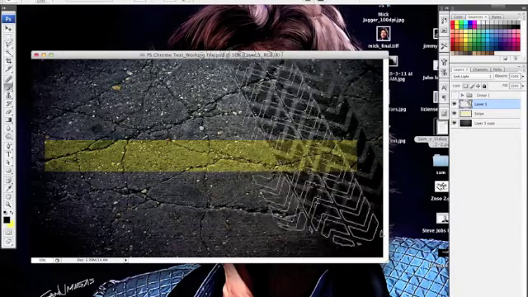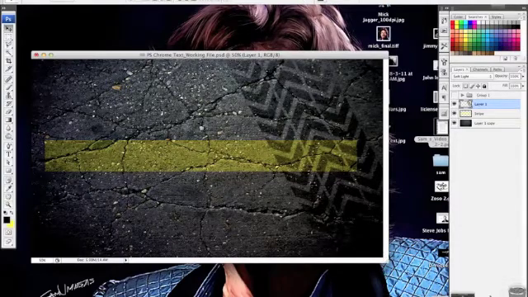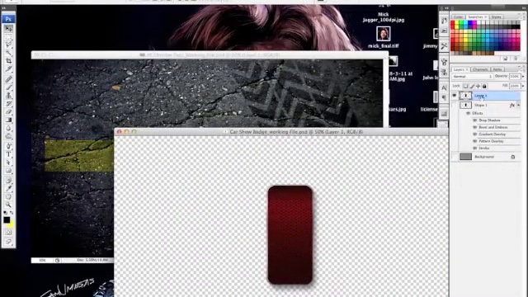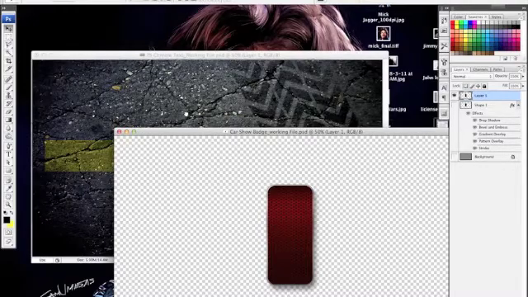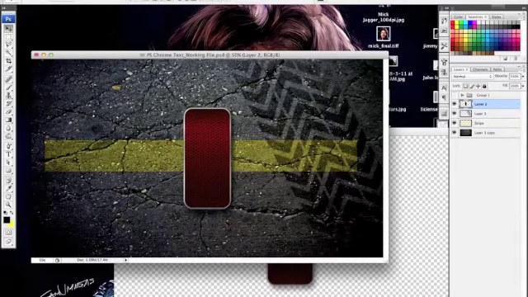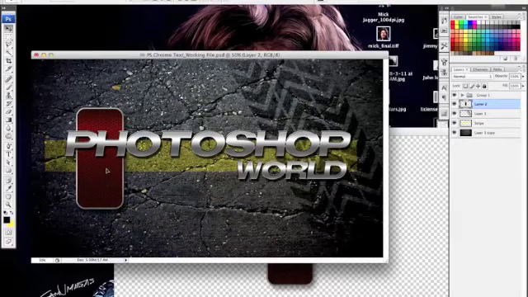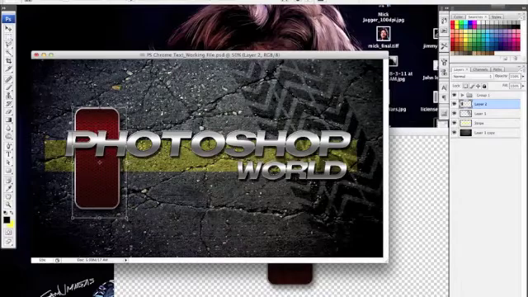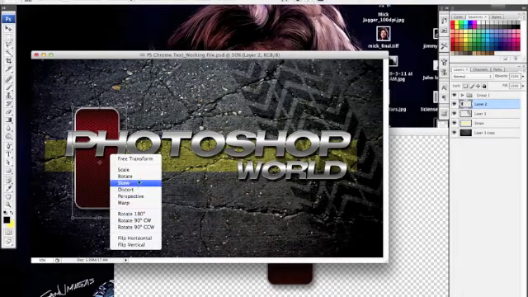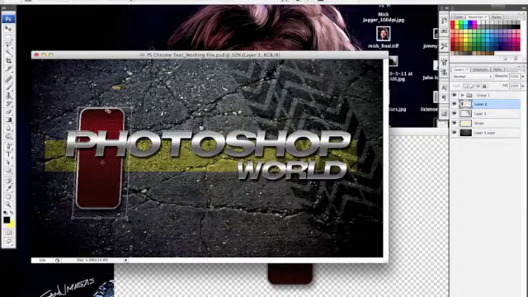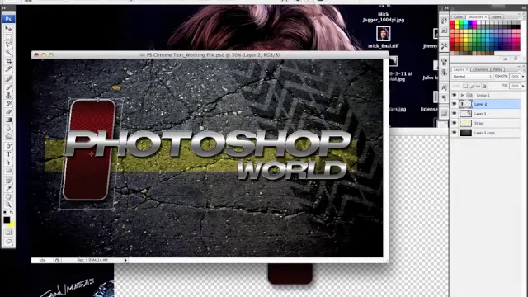Now, I'm going to bring in my badge here. Let me open up this other project. And I've already compressed it to one layer, so if I hold down Shift and drag across, you see my badge. And turn the text back on, and now you can really kind of see what is going on here. And I'm going to drag it over here a little bit. And free transform, just shrink it a little bit. And then I am going to hit distort and grab this top one and skew it so it kind of matches the slope or the italics of the text.